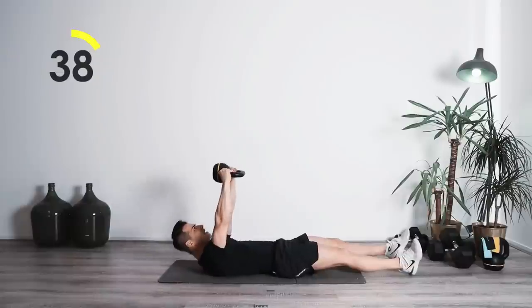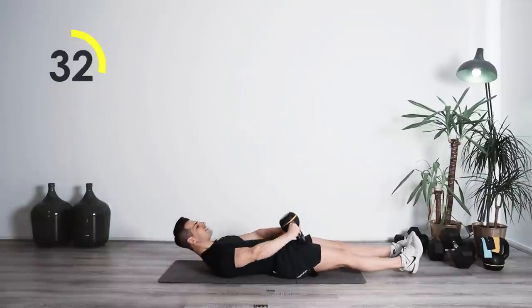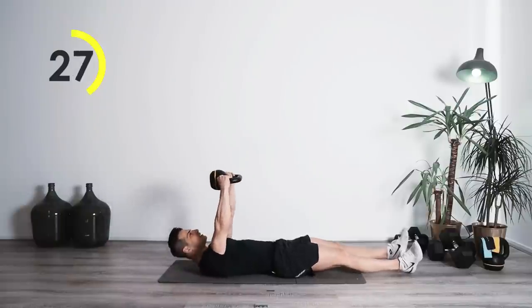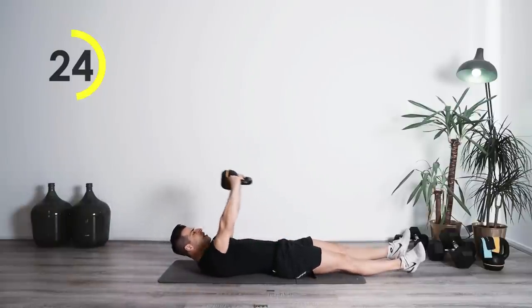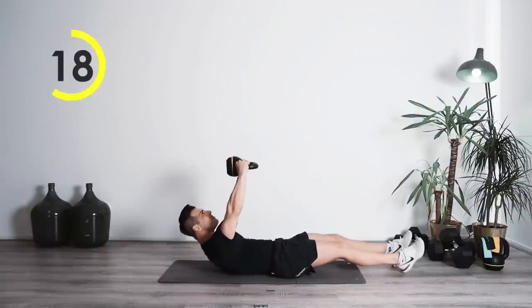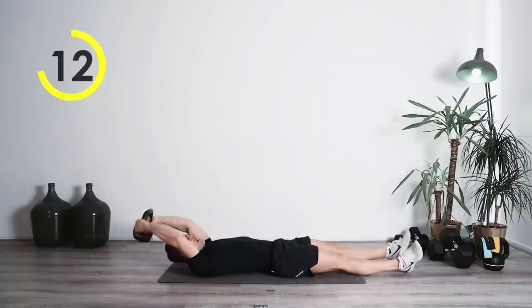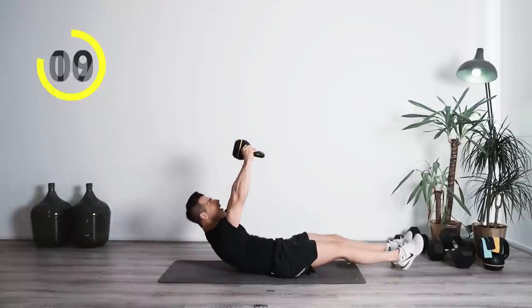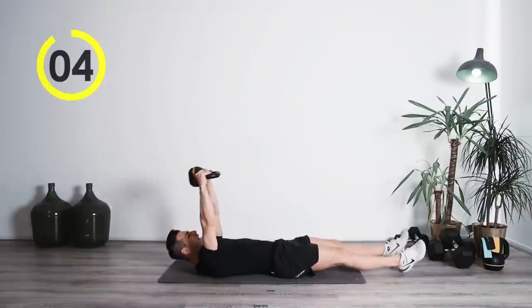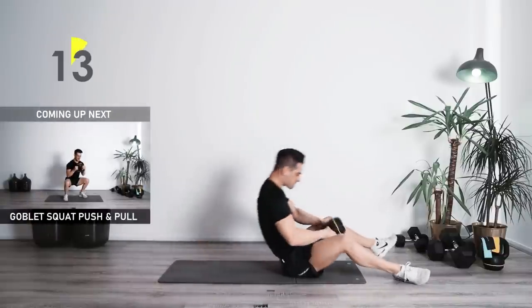Down in the air. Crunch up. Bring back to the front. Crunch up. Down. Up. Crunch up. Back to the front. Breathe out. Low. Up. Breathe out. Back. Front. Come on. Up. Down. Up, down, back, front. Here we go. Up, down, crunch, back, up, crunch. Great job. All right. Joint set number 2.